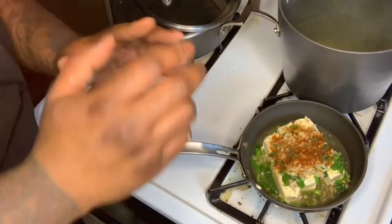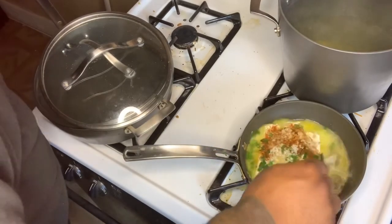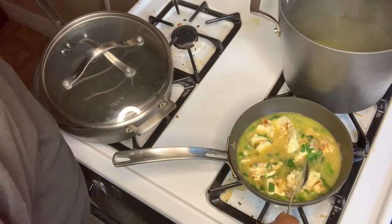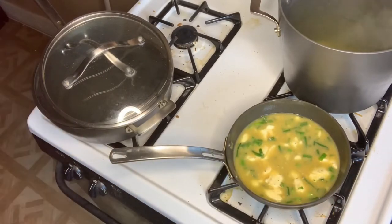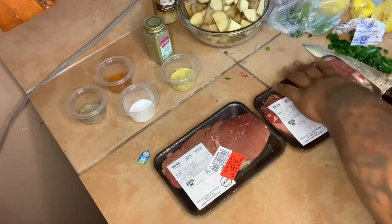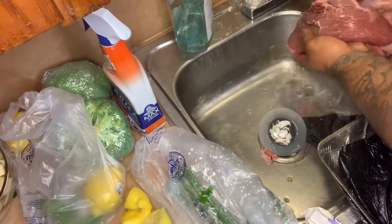Take it to low but not too low — turn it up a little bit. You can see it's already starting to melt: the butter, the lemon, the minced garlic, the onions. Give it a little stir. That's going to be some good butter sauce. Let that simmer — the lemon, the onions, the minced garlic, the seasoning, and Obey. Now I'm gonna start on the steak. I rinse my steak off — I like to rinse my meat off.